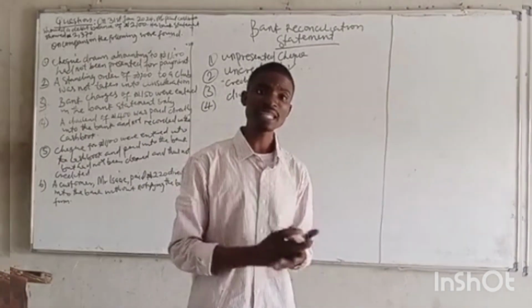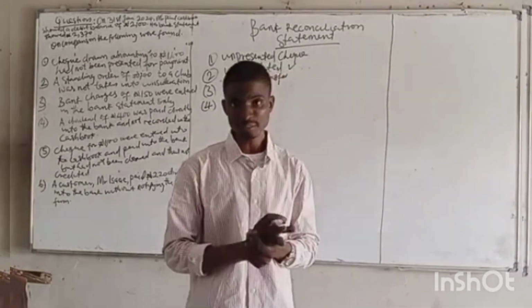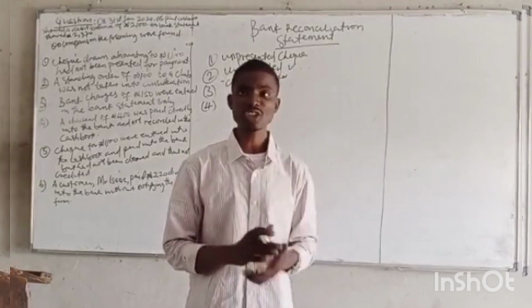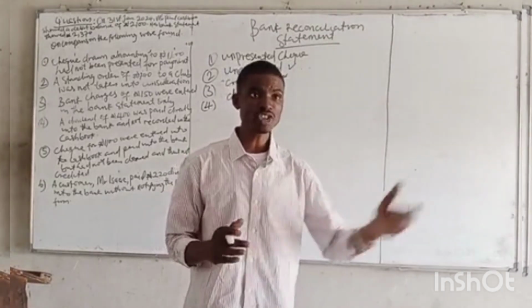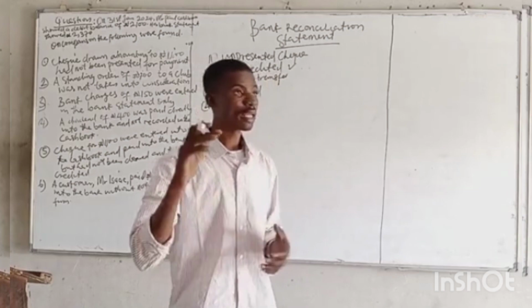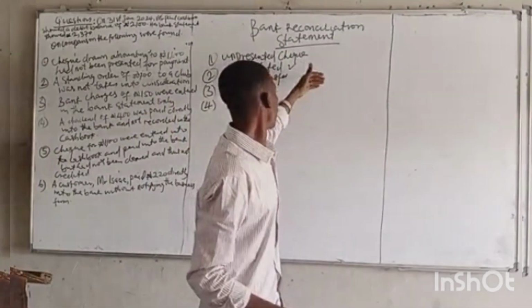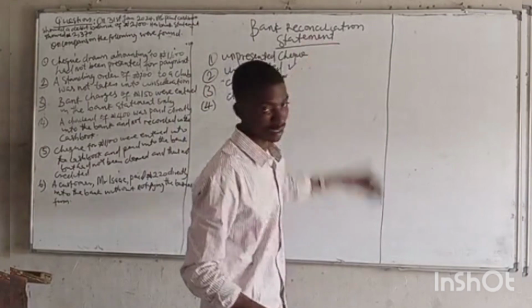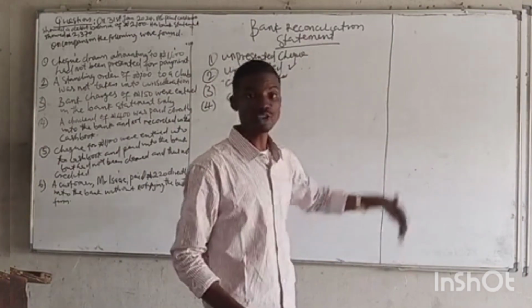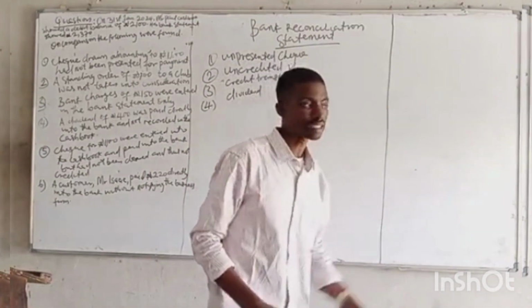And so the effect now is that the balance of the bank statement will be higher than the balance of the cash book. To correct such discrepancies, the credit transfer has to be added back to the value of the cash balance. It has to be added back to the cash balance.